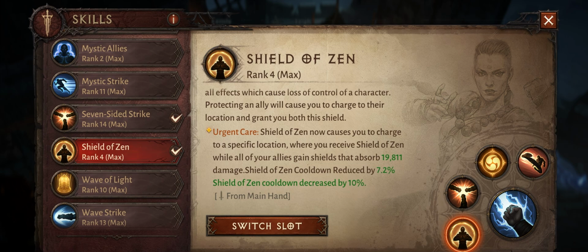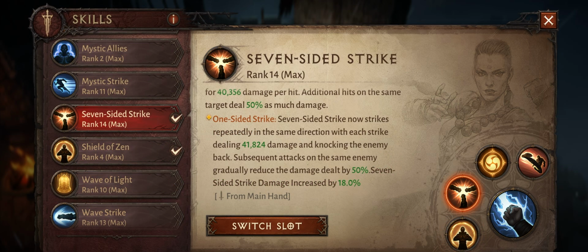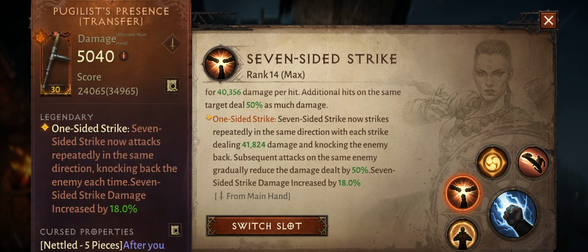As always, we are using inner sanctuary with a main hand essence called Intervening Law, which adds a dash option to the skill. Next, we have 7-sided strike, once again with a main hand essence. This is one of our damage dealing skills, and there is not much to say about this, but try to use this skill after you use flank kick, because of the essences we have. Flank kick increases the damage we deal.